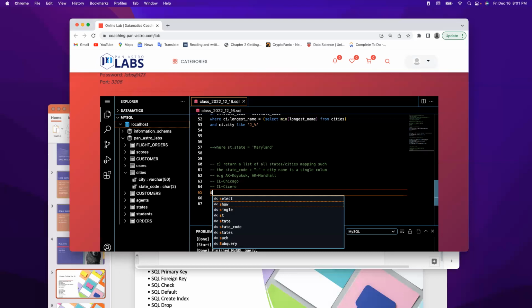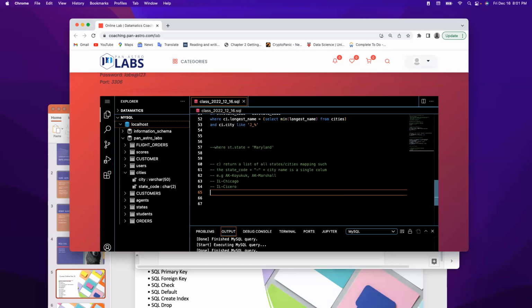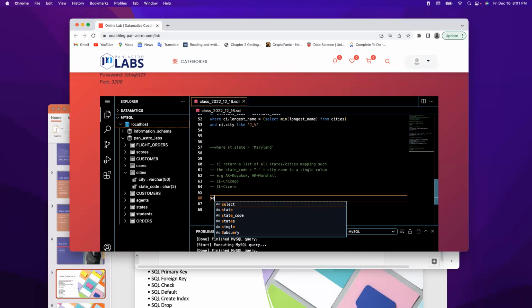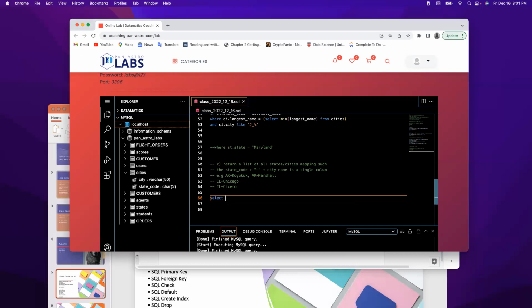So this is more like concatenation. We can do select, and you can say concat. You can also say state underscore code.